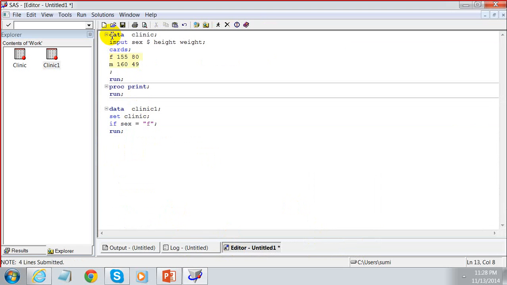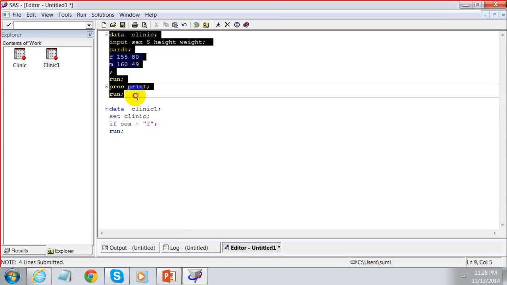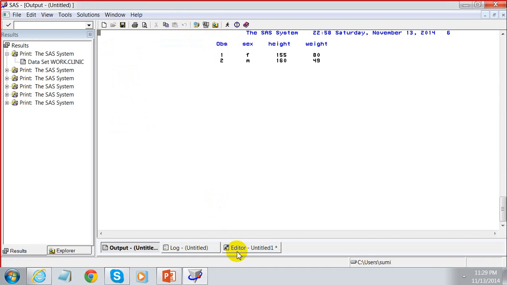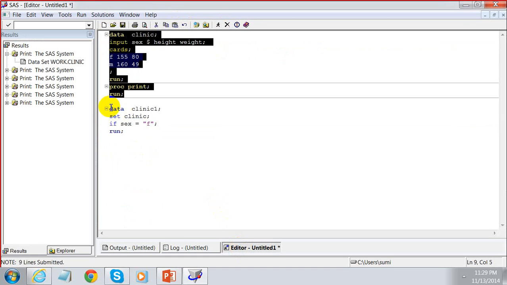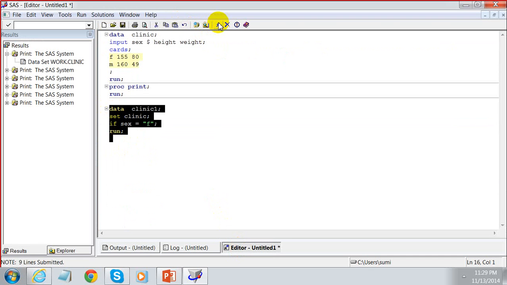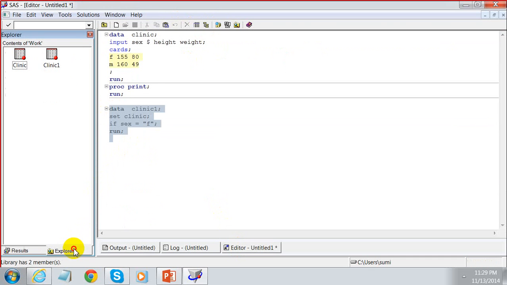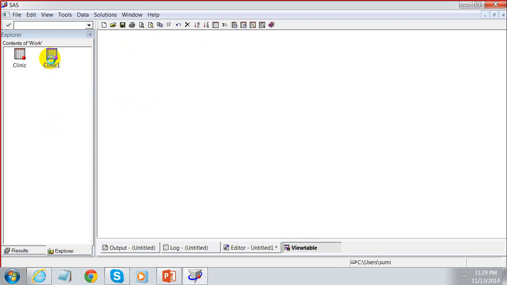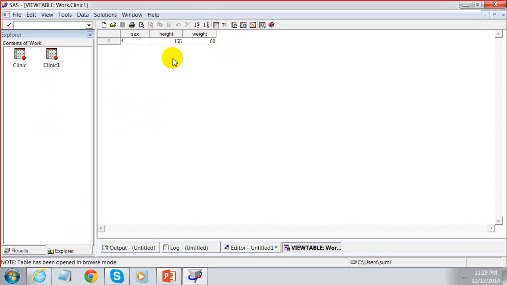Because I changed the data set name again, you need to submit the data set once again, since for showing the errors and the naming convention I just changed the name. Submit this, and now it will be perfect. Now you see in the explore window, clinic one, you have only the female candidates.